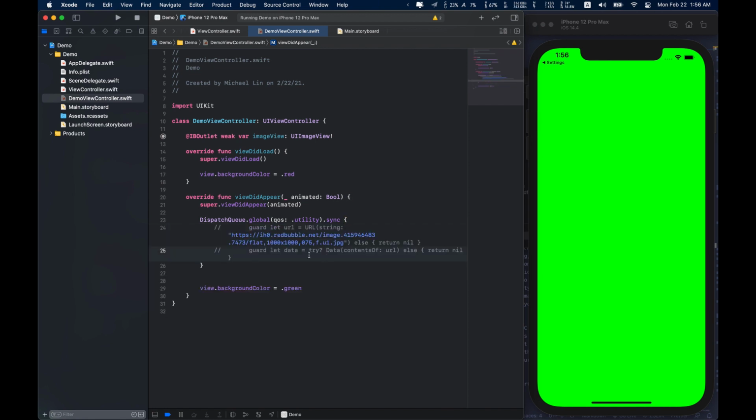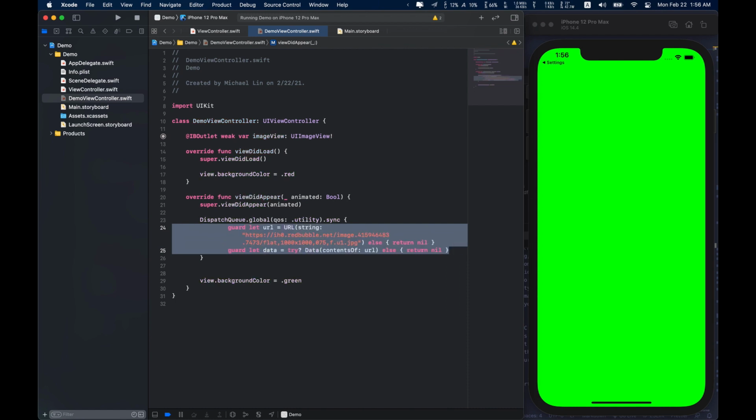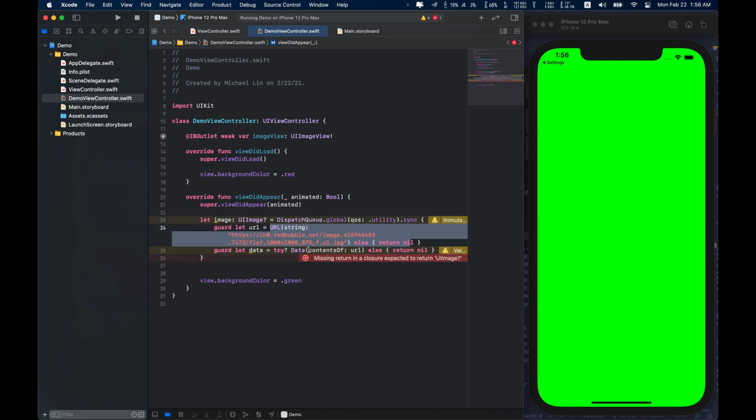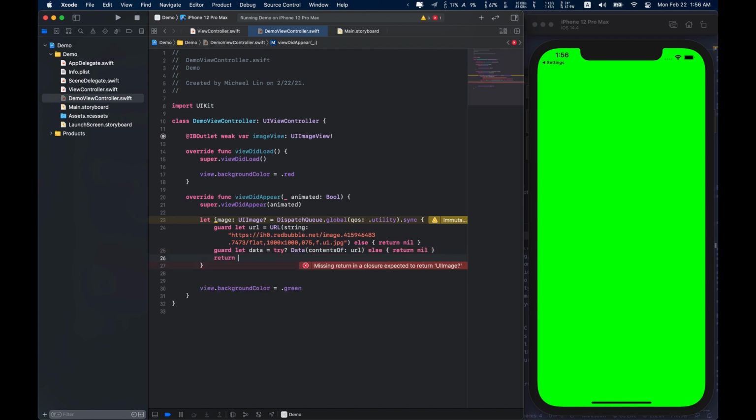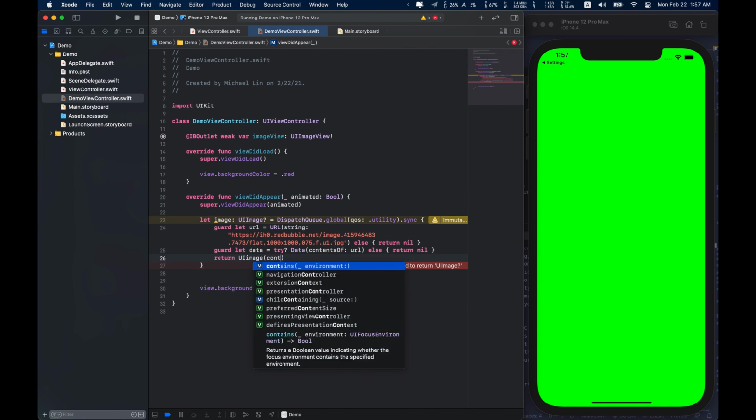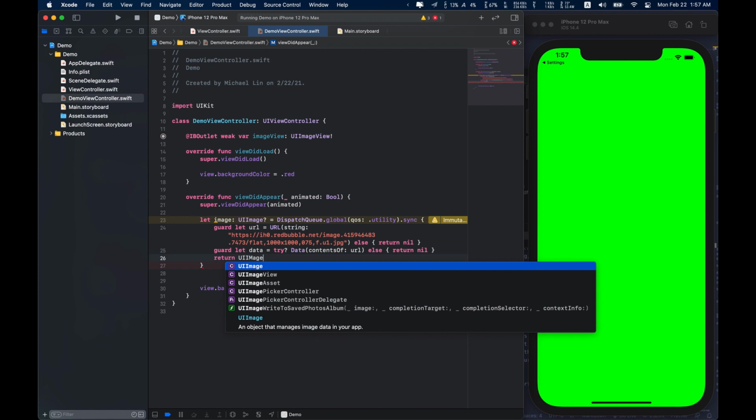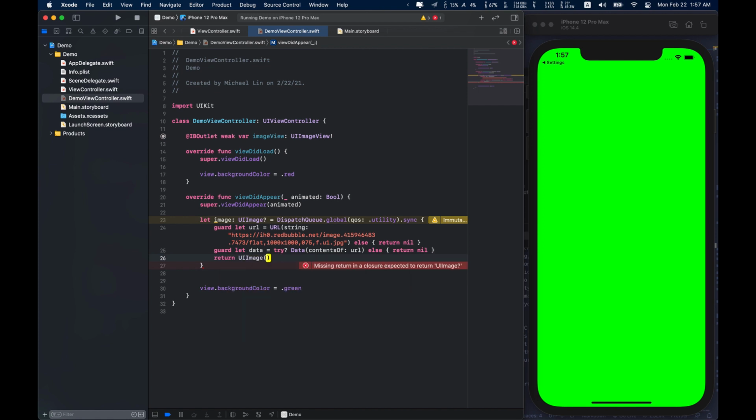What we're trying to do is load the image into the image view, right? So let's uncomment this chunk of code, which takes in a URL and loads the content of that URL into our data, which is a Swift built-in Data class. Let's just name it image, and we expect it to return an optional UIImage. Again, this is a URL, and here is the content of that URL as Data, and we have the error checking for returning nil. After this data, we return a UIImage with the content of that data. The initializer should be the one that takes data. Yeah, it's data. So we initialize it like this, right?